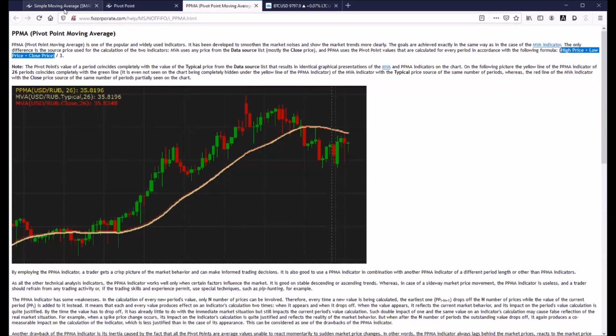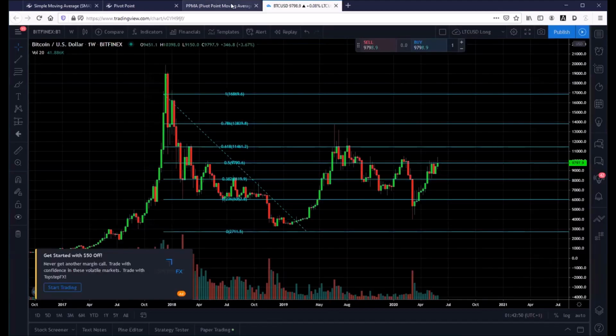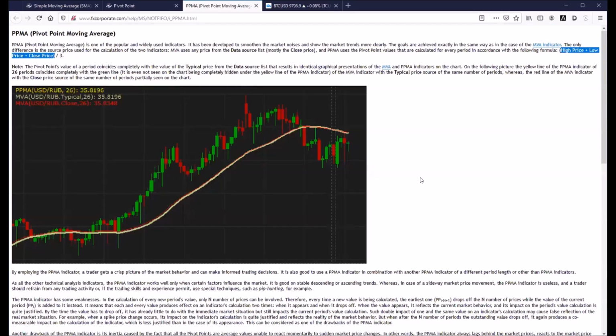So if you just take the closing price and calculate, you're going to get a significantly different data point than if you take all three of those candle values, the high, the low, and the closing, average that, and then use the average of all 100 of those values together. It's going to end up in a smoother line.